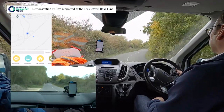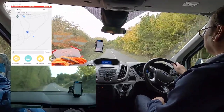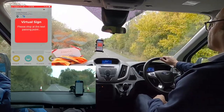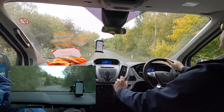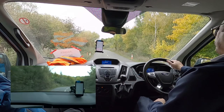We even showed technology that alerts drivers on narrow roads of another vehicle coming towards them. This includes warnings to stop at a safe place. In this footage you can see what the drivers of two vehicles approaching each other would see, so one stops and waits for the other to pass, reducing the need to reverse.